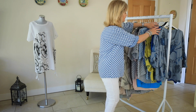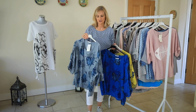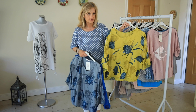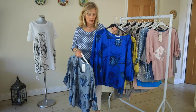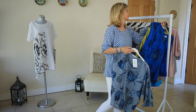Next we have our new flower tops. Now I can't remember the name of these because they're just new in, but they are on the website. I think actually I'm modelling the blue. So we have it in 3 colours. We have it in the mustard, we have it in the royal blue or cobalt blue, and we have it in the grey. Now any of these I would say just nice with a pair of navy.